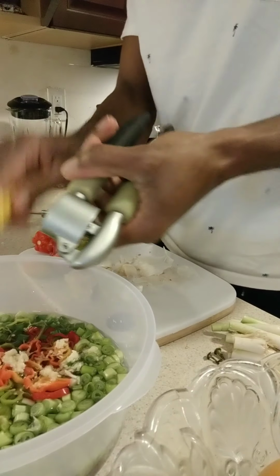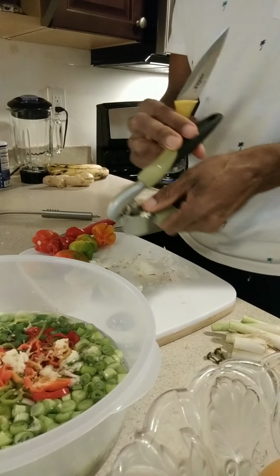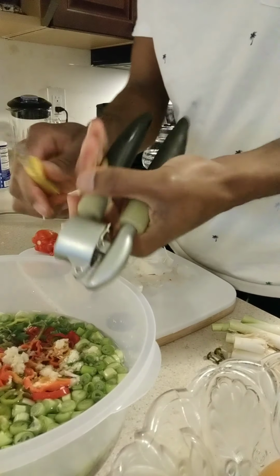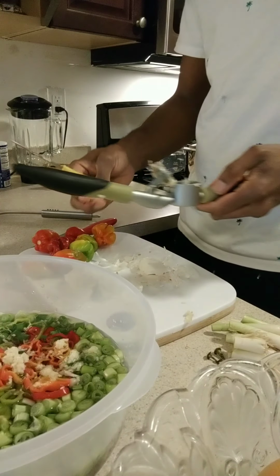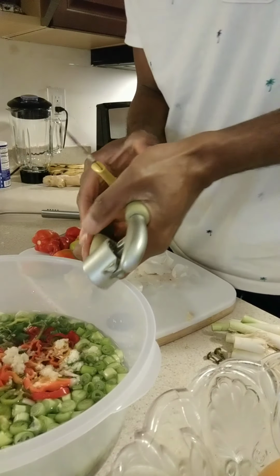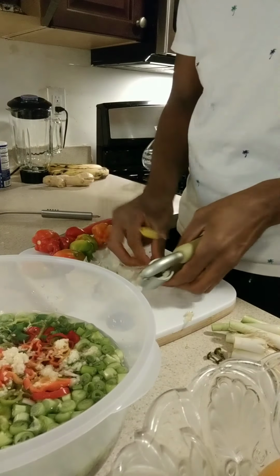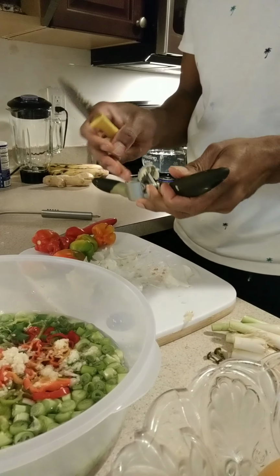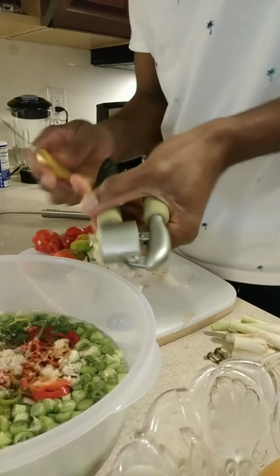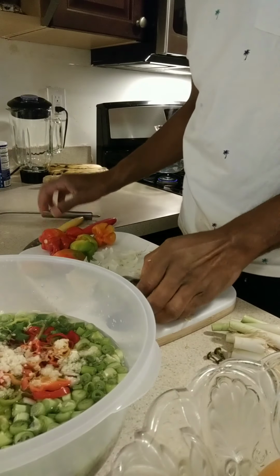It's all about flavor, right? Eventually the sauce will be sitting in this water and it'll give it even more flavor. The meat will have its flavor and the seasoned water will have its flavor. Notice I didn't put any salt in it yet because I'm not sure if I want to. I have to taste the sauce itself, which I did put salt in, to see just how salty the sauce is, and then I'll know if I want to put some more salt in this mixture.